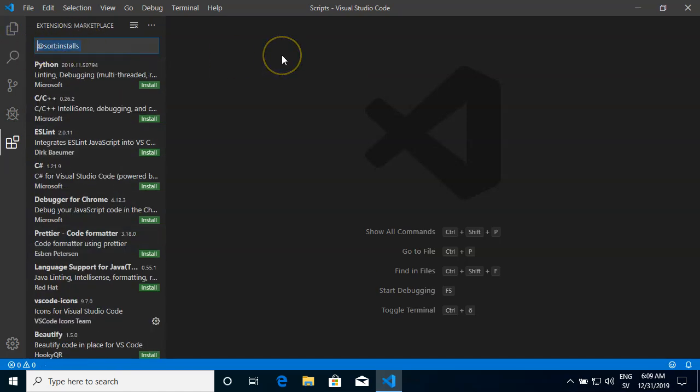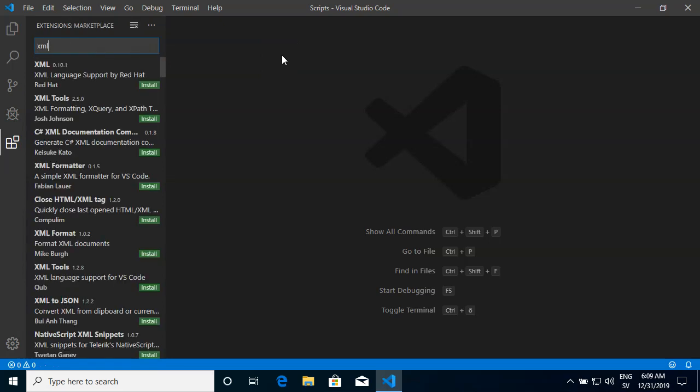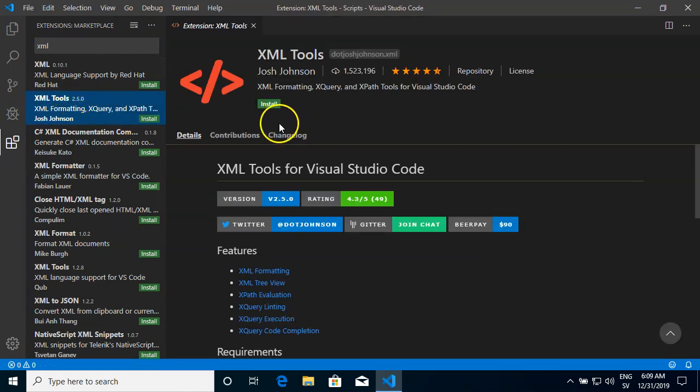I want to search for XML, and I want to install the XML Tools extension. It's just click install.